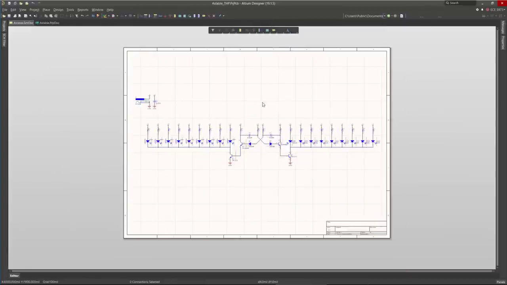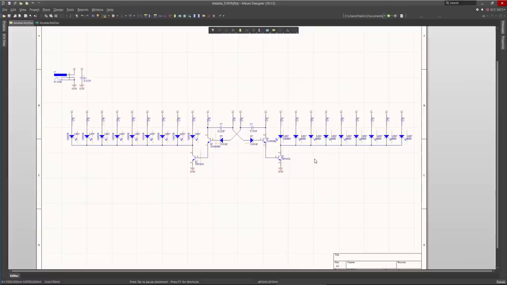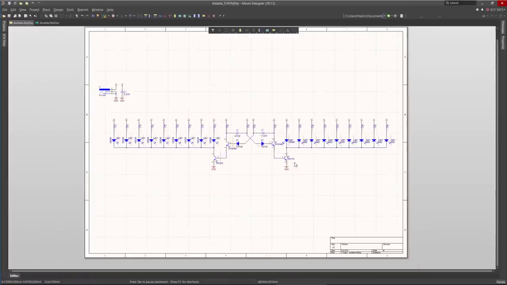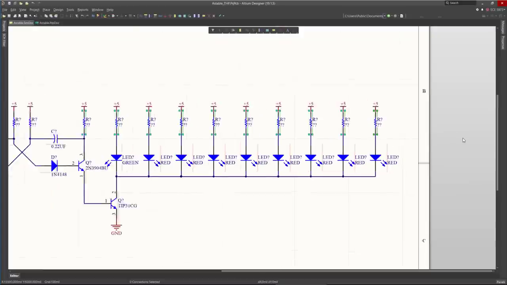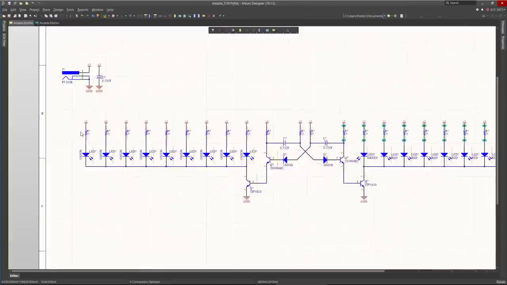Actually, if you want to add some comments in here, you can do that. Basically, you have a text string in here, you can add anything you want. Yeah, feel free. We'll talk about that later on in more details, but now we need to achieve something very quick. So the schematic is ready, but we still need to annotate all the designators and change the value for these resistors. Now, one thing we do, we know these resistors are all 1.2 kilo ohm. I can select all these resistors together and also these resistors.